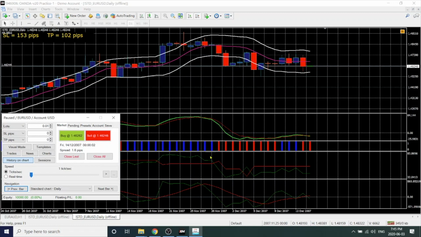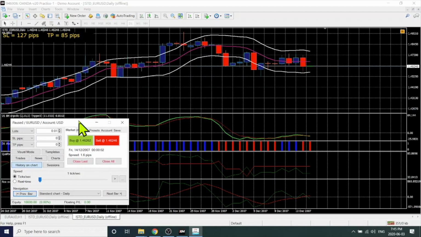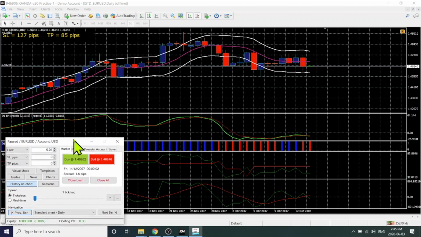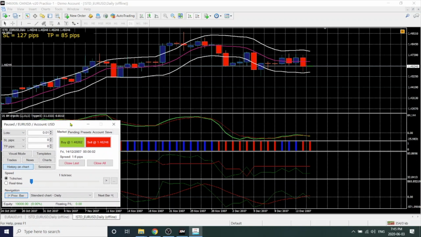This exit indicator right here is called the QQE, which means qualitative quantitative estimation. I've seen a lot of different QQEs out there, and they are not the same. You want to make sure whatever QQE you're using looks something like this. I've seen some really weird ones that totally don't act like this for an exit indicator.